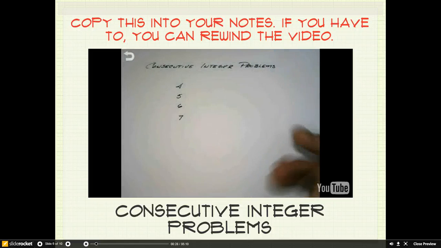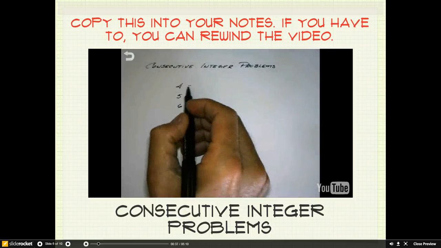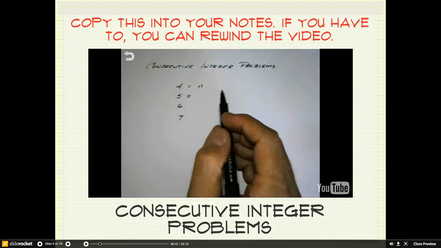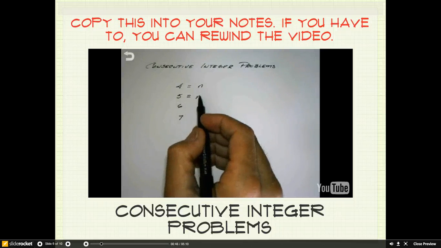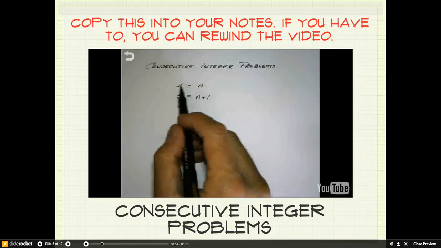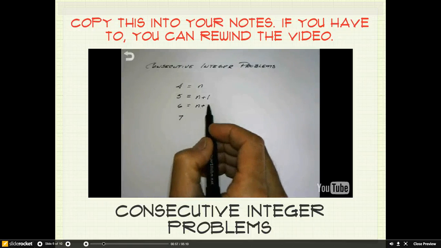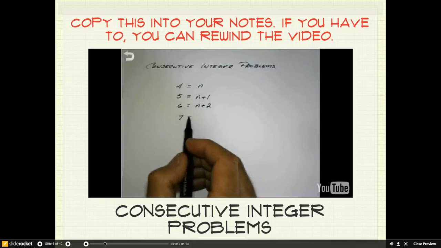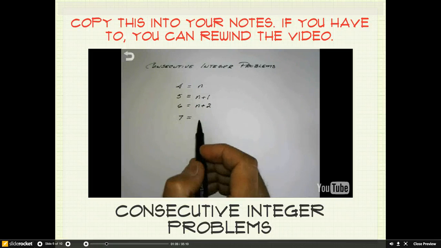Okay? Now, when we do these problems in the homework tonight, you're not going to know what the numbers are ahead of time. So you're going to have to label them. So in this case, what I'm going to do is label 4 as n. Okay? Now, I don't want to introduce a new variable, so I want to describe 5 in terms of n. If I think about it, that's n plus 1. If n is equal to 4, then 4 plus 1 is 5. N plus 2 would be 6, because remember, n is equal to 4, so I have 4 plus 2 is equal to 6. Now, just in your head, I want you to think about how can we express 7 in terms of n?